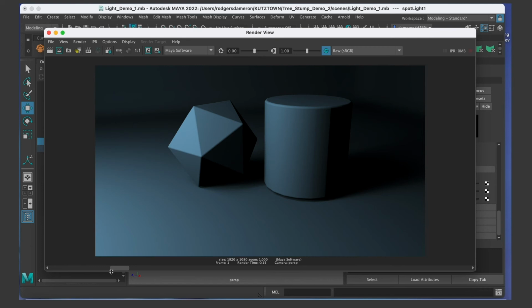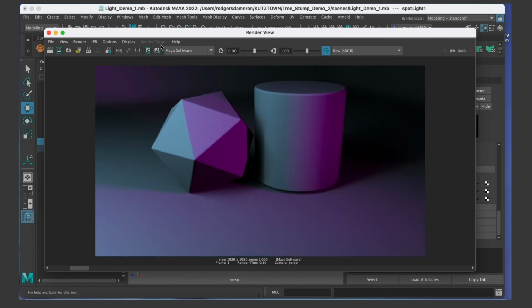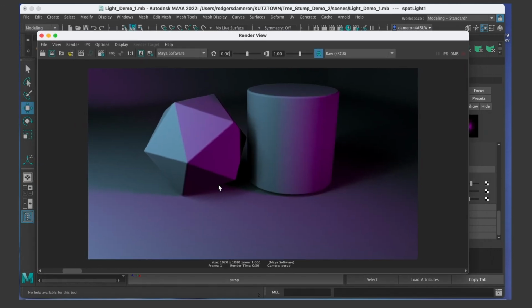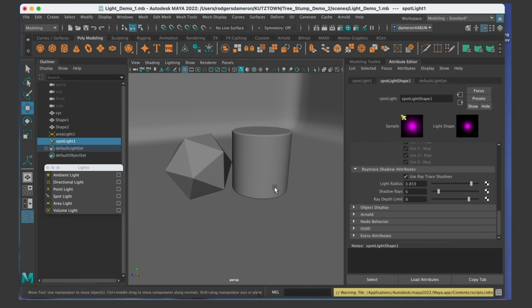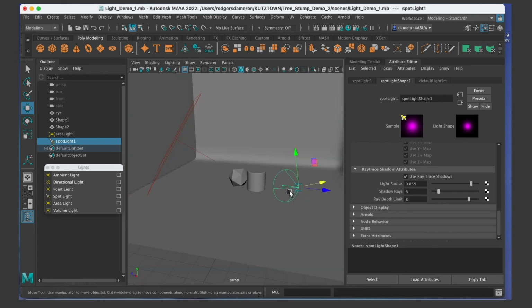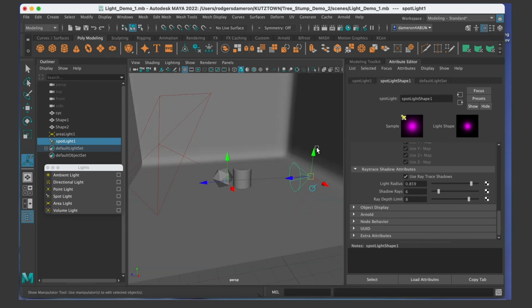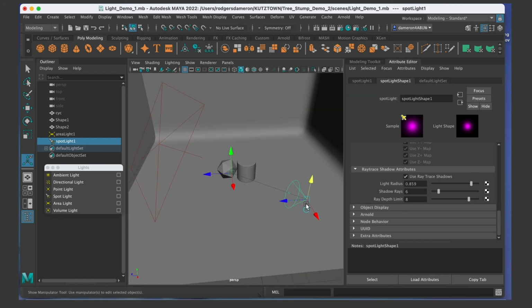And what I'm going to want to do here is my fill light is overpowering my main light right now, both in color and in strength. And so I'm going to make an adjustment here. And this is a big part of lighting a scene, is you're just placing lights and making adjustments.